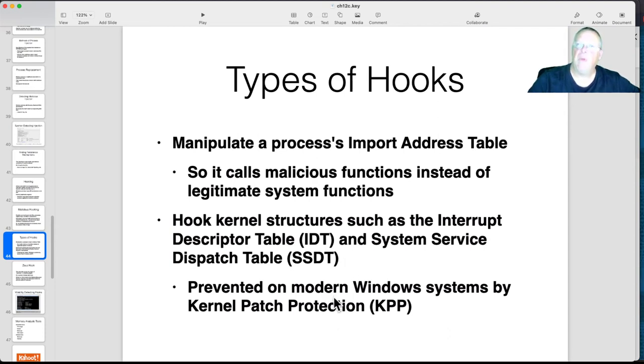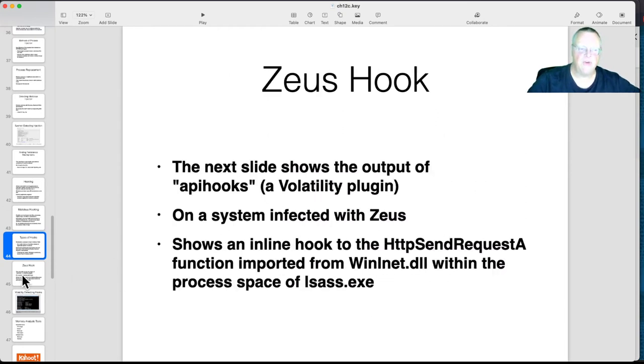So modern rootkits, I don't really understand how modern rootkits in the kernel work. They can't use this old trick anymore. And there is some new trick. There are some new kernel-based rootkits, but I don't know how they work. But I know how the user land ones work. They work with the other kind of hooking we talked about.